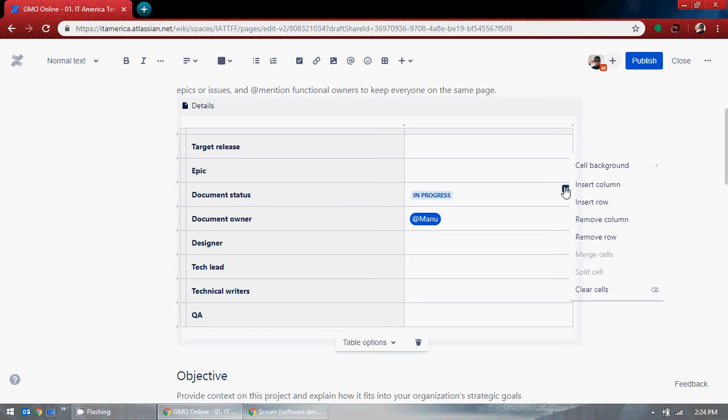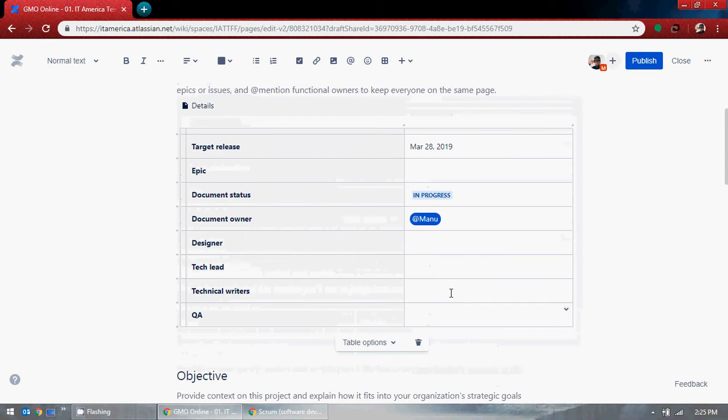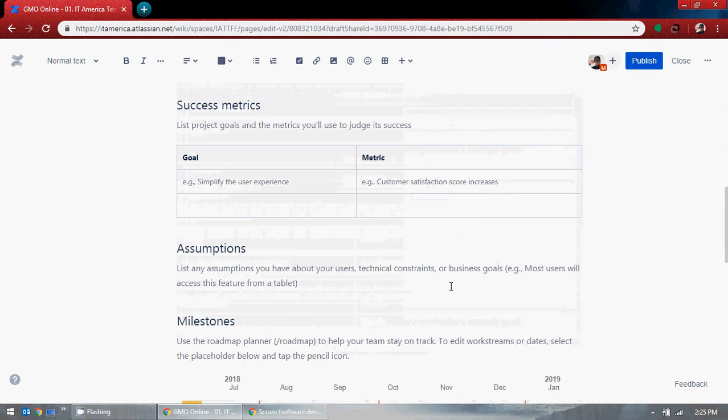Great. Target release is March 28th 2019. Okay. Designer, who is the designer? Tech lead, technical writers, QA team. You can add these people, whoever is responsible. And the goal, yeah, what's the goal about? To complete the GMO project.